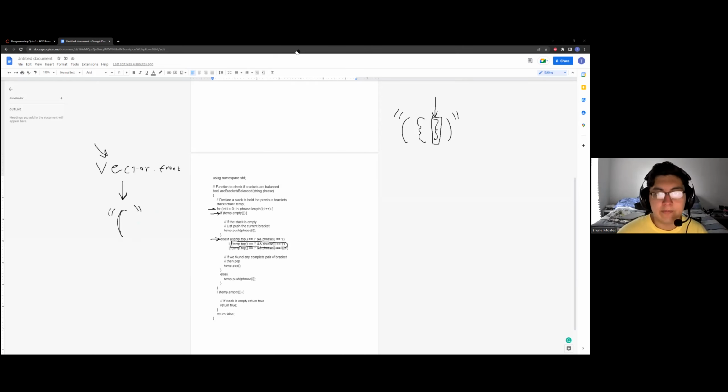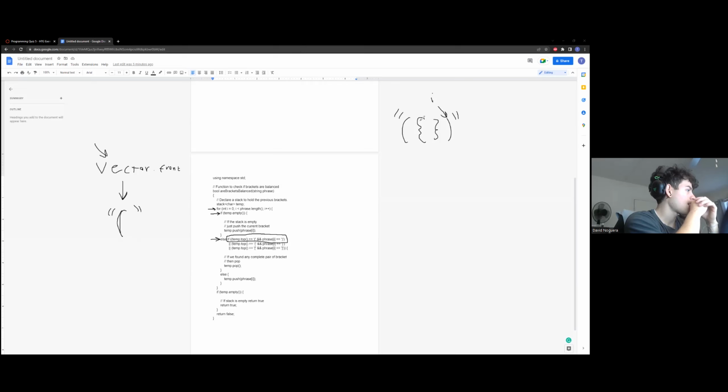And then from there, we will move on to this next index at I, and we compare, is the else if statement executed or no? What did you say? I'm sorry. Yeah, so when we're at index I for the phrase, we have a closed parentheses. And then let's check our else if statement right here.